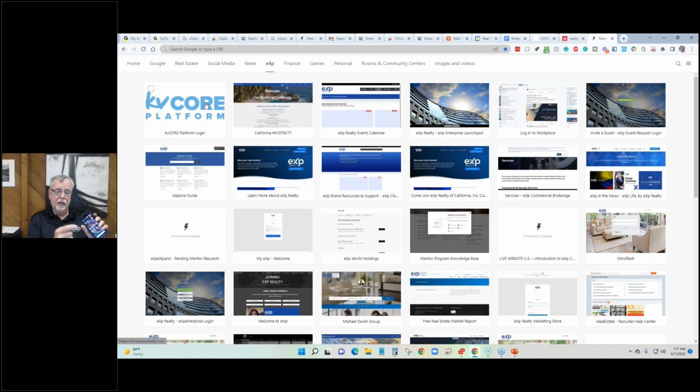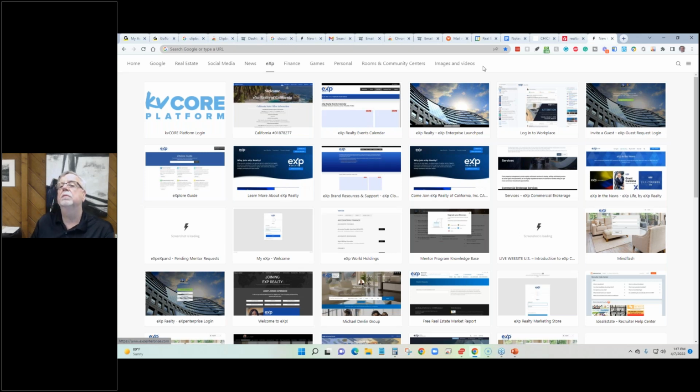When I click on that on my phone, it shows me the same categories that you're looking at here, and all of the web pages underneath them are on my phone. So if I need to find a website and it's one of the ones I bookmarked, I find it on the phone. What's the password? LastPass remembers, logs me in, we're gone. I see real estate agents spend a lot of time looking for websites and then trying to remember their password.